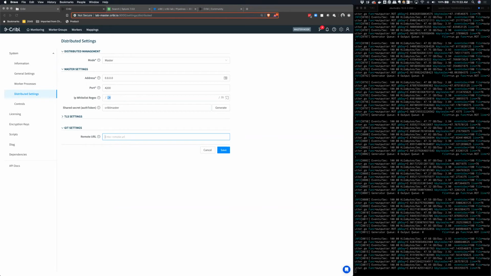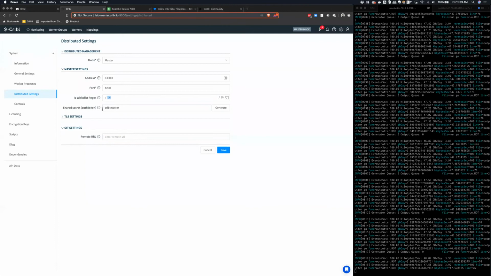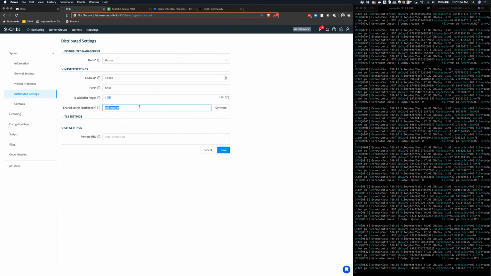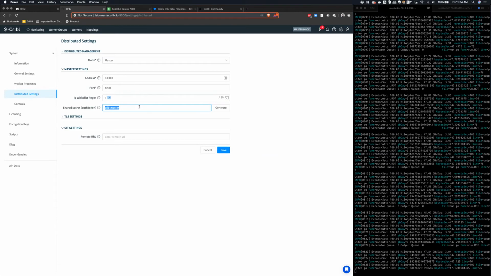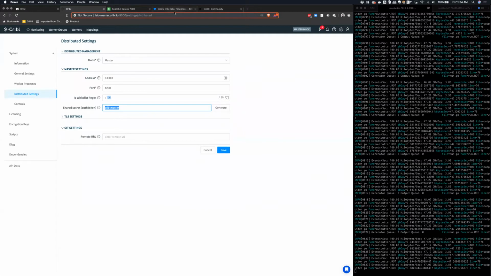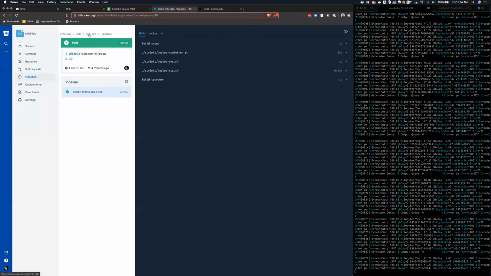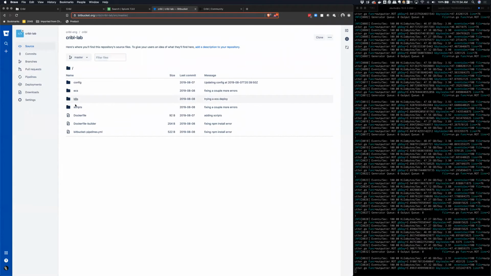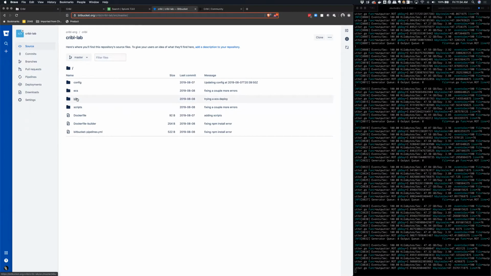Does the master authenticate connecting workers? Yes. There's this token here. So that can be done over SSL, right? So there's a shared secret. And the configuration that I was showing you here, this can also be done. I set this up in an environment variable. It can also be set up in YAML as well. There's a YAML file that has all the same configuration options.